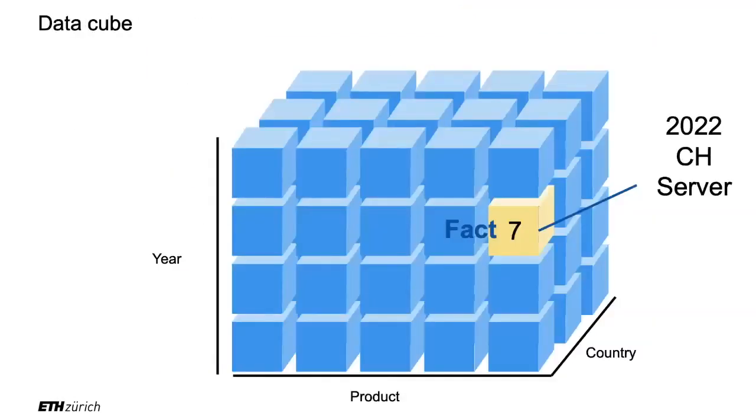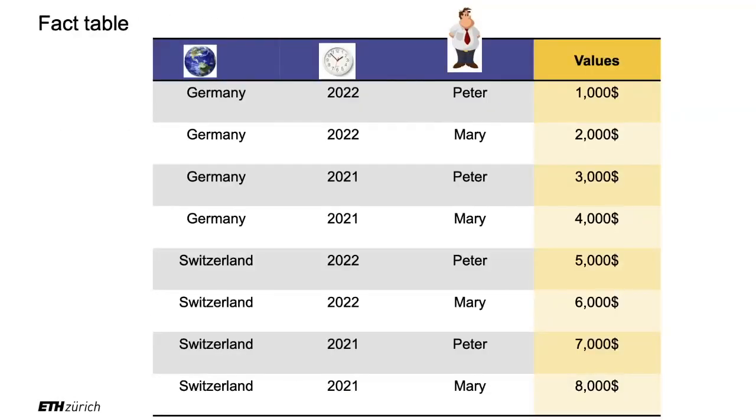So we have the cube view, but again, very hard for human beings to visualize in higher dimensions. And we have the fact table view that is equivalent, but as a human being, it's much easier to understand. And typically, this is what you can save as a CSV file and ship over, right? And people can open them in spreadsheet software in order to manipulate them.